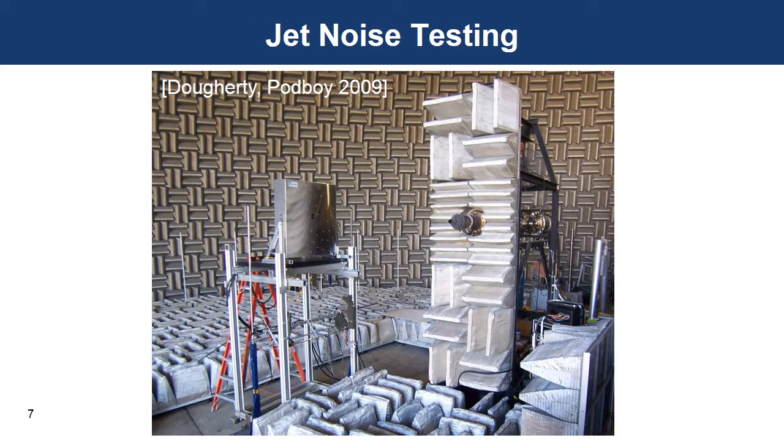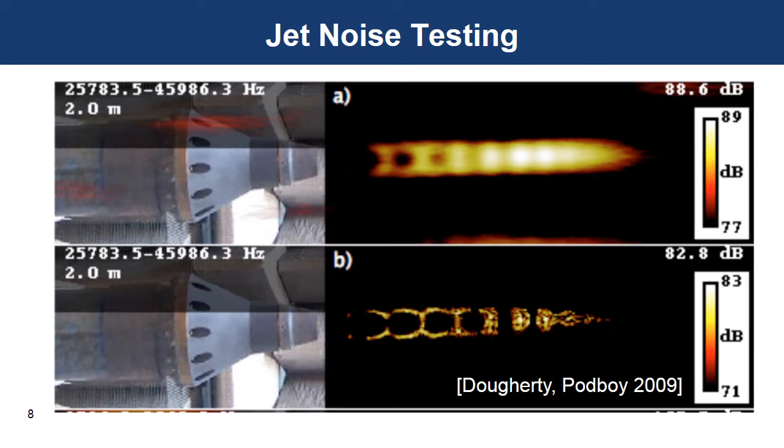The sound produced by a jet of air can also be imaged with a phased array. This is a test setup at NASA Glenn. The phased array is the square object on the left, and the jet nozzle is the 2-inch diameter Char facility. Here's some data processed in two different ways. It's an underexpanded supersonic jet, and you can see the noise made by the shock cell pattern.